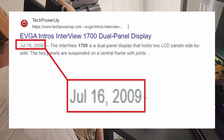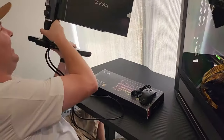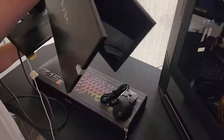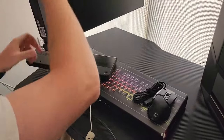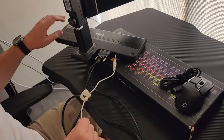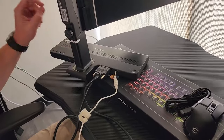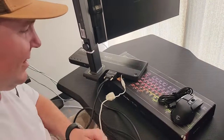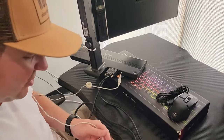Oh geez, I almost just broke it. Yeah, all the product information is on the back here. There's no year date, but let's show the camera what we had to do. We bought this a long time ago because I knew I was gonna be building an EVGA build, and I actually knew about this from back in the day. I think I used to buy these from EVGA when I used to work at Evertech like 15 years ago or 12 years ago or whatever it was.